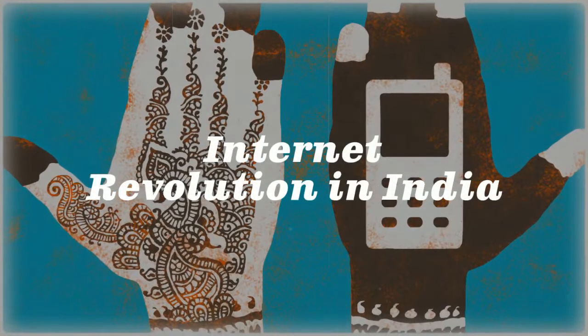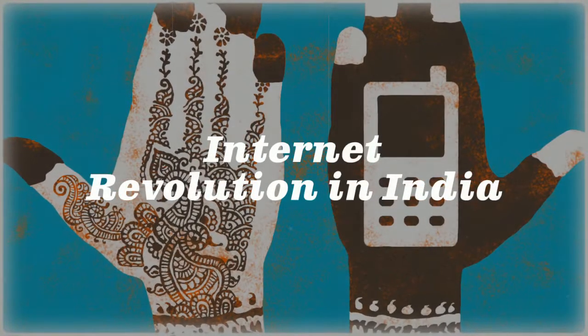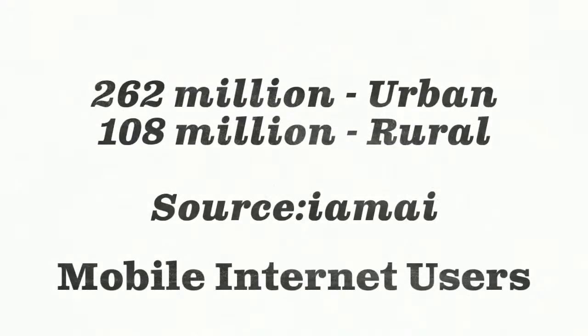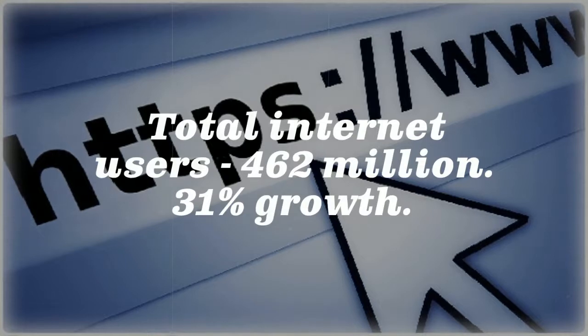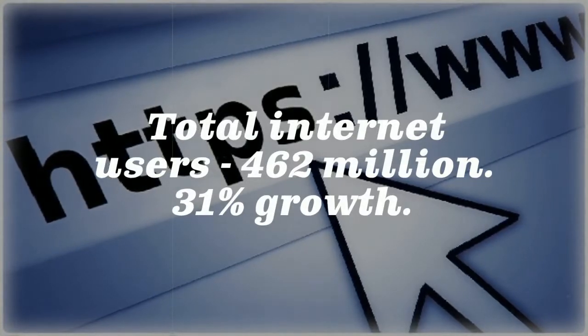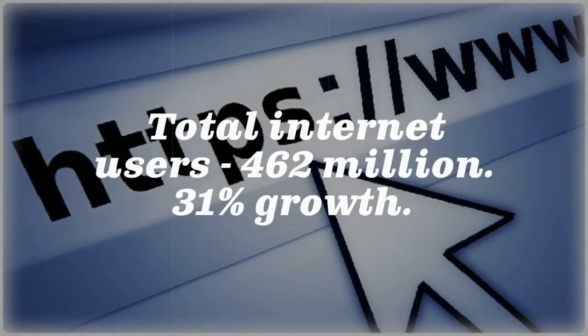We are just witnessing the start of our very own internet revolution. According to the Internet and Mobile Association of India, we have around 262 million urban mobile internet users and 108 million rural users. The total internet user subscriber base has gone up to 462 million with a growth rate of 31%.